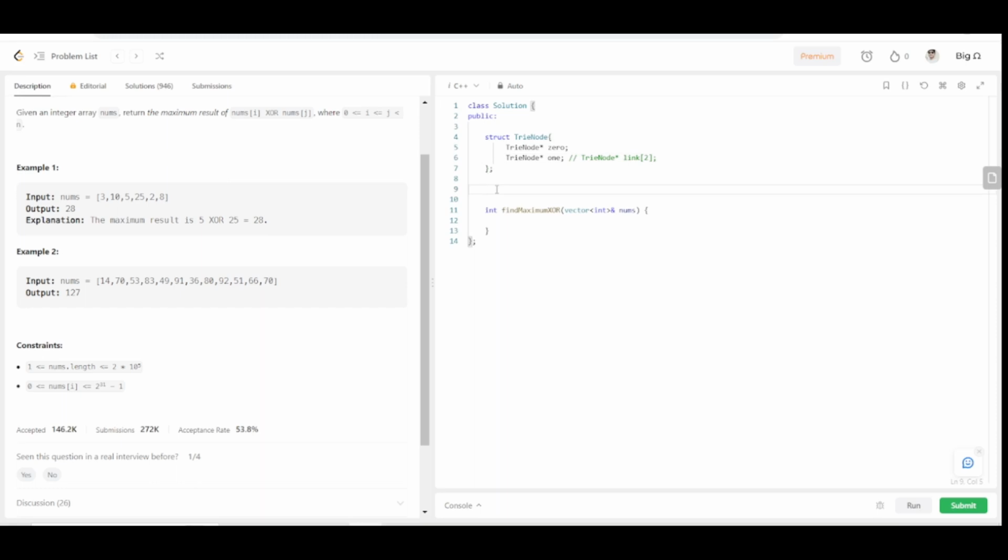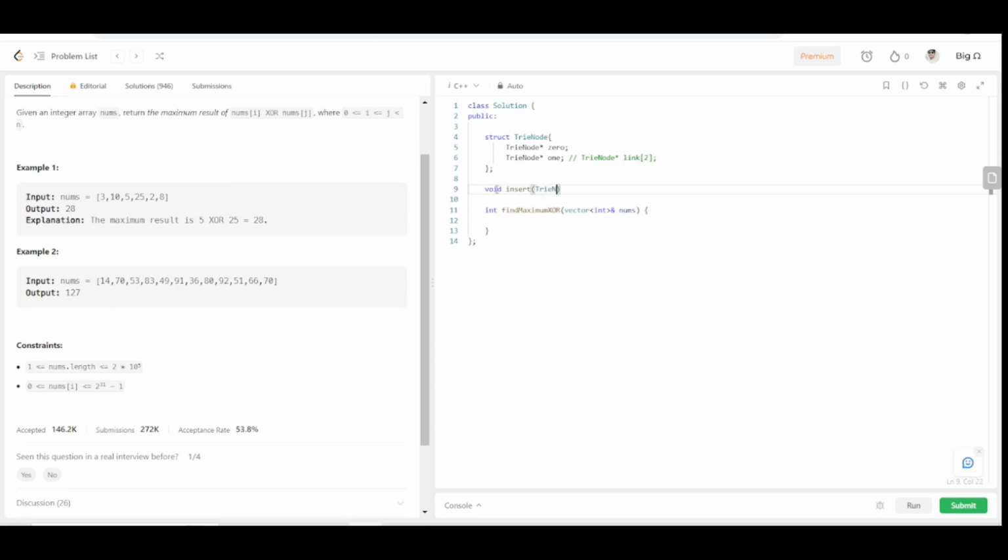Okay, so let's just build the insert function. How we're going to insert the words into the trie, or not the words, basically the integers. So let's see that. So let's create a void insert function.